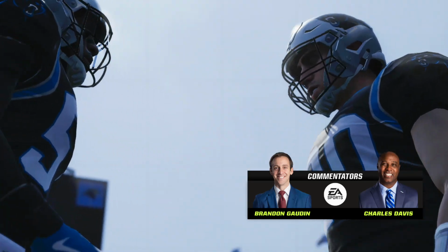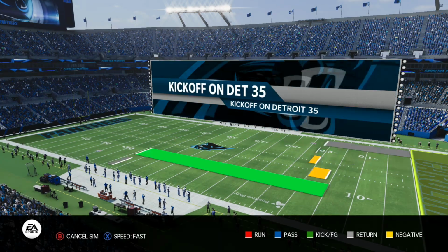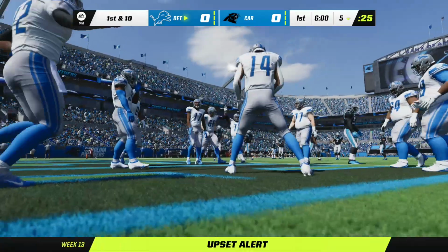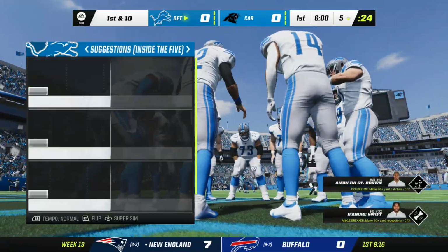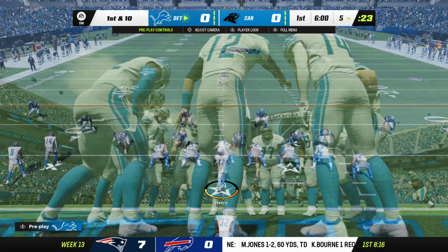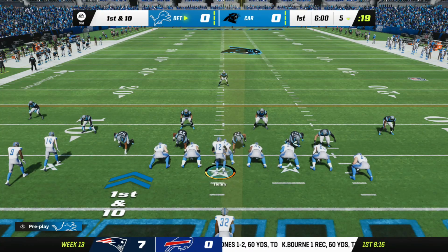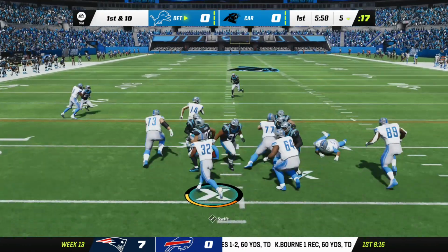And Charles, we look at this Panther ball club as they come in off the field, and the Lions offense is ready to kick off their next drive. The crowd may be losing just a little bit of the edge after back-to-back punts. They want some big plays. They want to see some offense. They want to see somebody break away, whether it's through the air or on the ground.